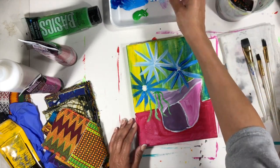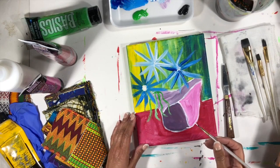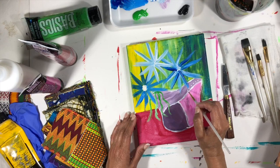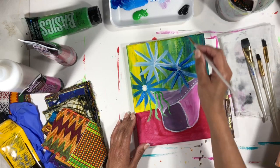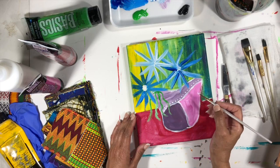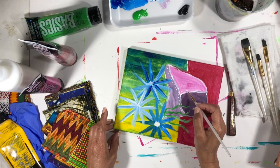Okay, so now what I want to do is this part right here, or maybe down here, I'm going to put fabric down here. So this part in here, I want to do maybe some more designs. So I'm just going to put some dots. Again, this is your painting. You can do whatever elements you want in this painting. Your painting. Keep it loose, keep it fun, keep it explorative, keep it rich. Don't try to make it be too hard to do, because then you don't want to do it. Just move.